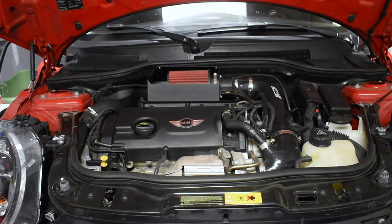All right, so I figured we'd start right here in the engine bay, which is where most of your money's going to go, especially if you're looking for power. One of the most obvious modifications that I've made that stands out is probably the intake. That's a CTS Turbo intake. It costs approximately $280 or so — I got it off of ECS Tuning. I believe it might have been on sale. They normally go right around $320, maybe just over $300.